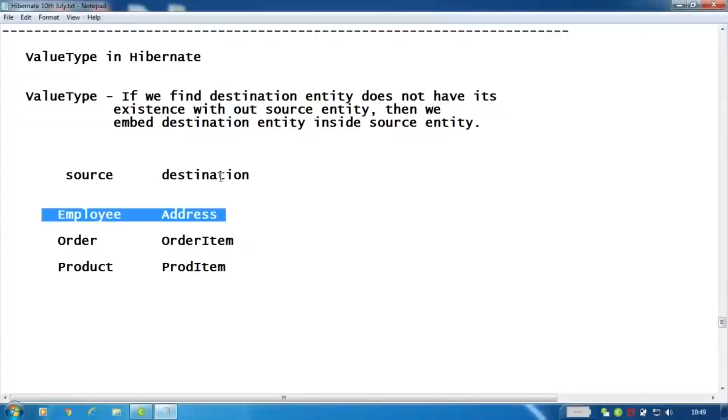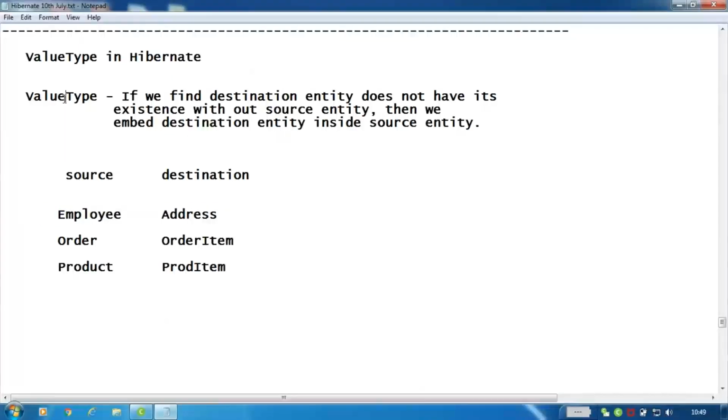That means we are not going to create two tables. All the attributes, the table columns of the destination entity, would be a part of the source entity. We are not going to create two tables. In that case, we embed the destination entity inside the source entity, and that concept is called value type in Hibernate.